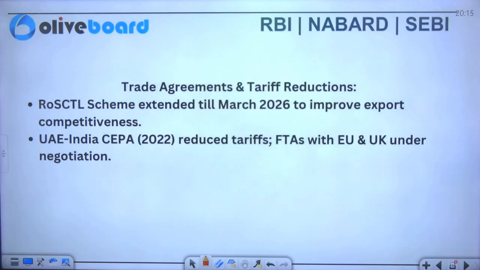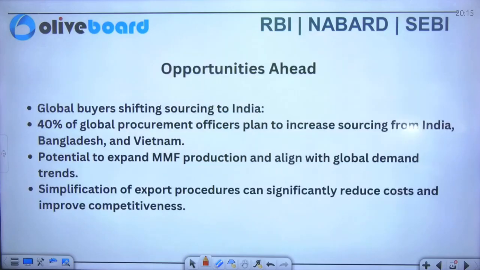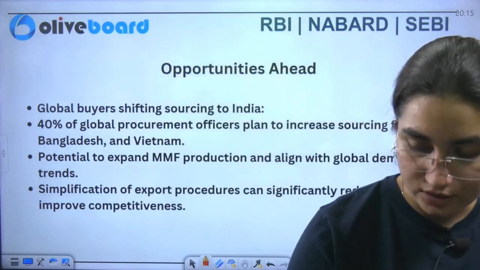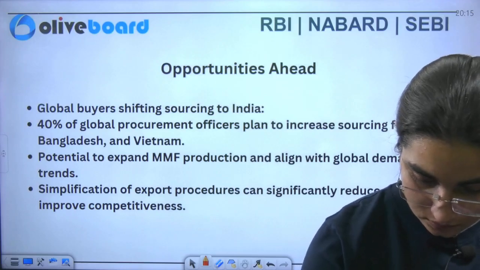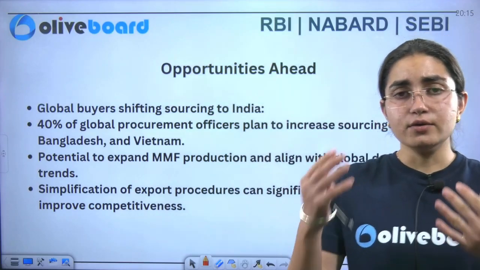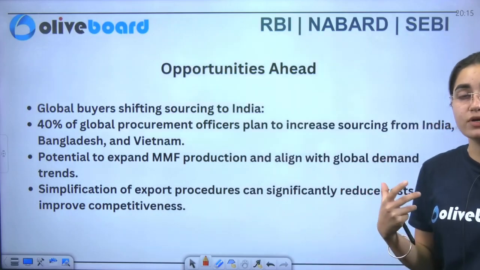Now we'll talk about trade agreements and tariff reduction. You can see that the UAE-India CEPA 2022 has reduced tariffs. Free trade agreements with the EU and the UK are also under negotiation. Now, what are the opportunities ahead? I have already told you that it is continuously focusing on increasing FDI. So it will attract most of the investors, most of the investment here.